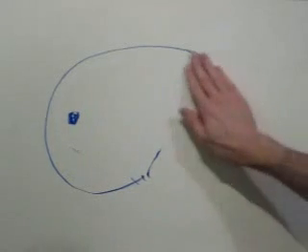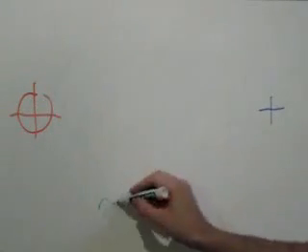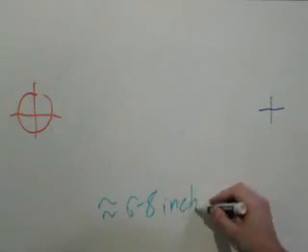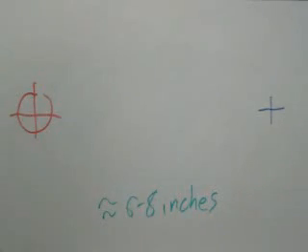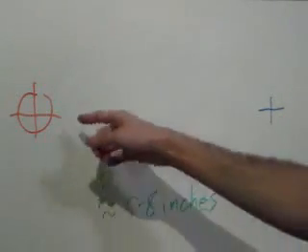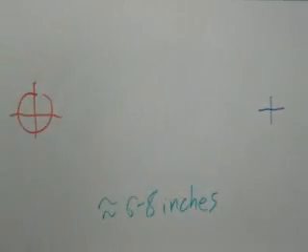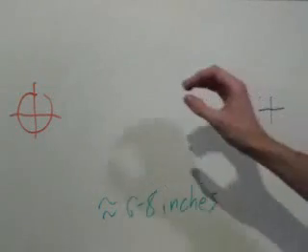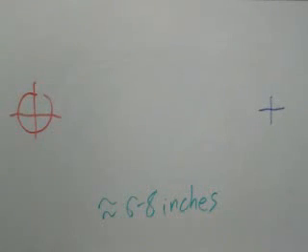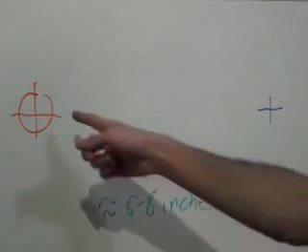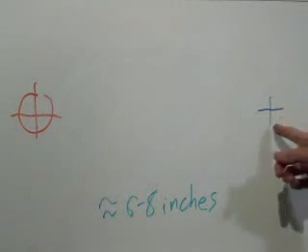And if you haven't done this yet, you can try it like this. You're going to close your right eye, and you're going to stare at this cross with your left eye. This will be your target. Now, if you get yourself the right distance from the screen, just go towards and away from the screen slowly while focusing on this cross, suddenly this target here will disappear at a certain point. And that's the point where it perfectly coincides with your blind spot. So go ahead and try that. Here. And you can do the same effect by just closing your left eye and looking at your right eye over here, and this will now disappear at the right distance.